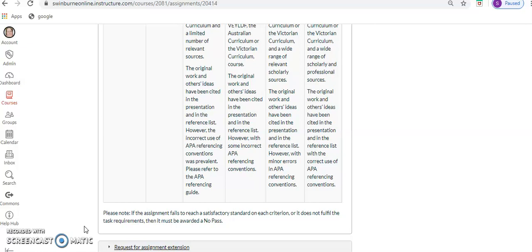So, like I said, it's not something that we take lightly, and if you feel like you're having any trouble with any of the criteria when you're creating your presentation and you look back over it and think that you're not really sure, then make sure that you come into the discussion boards and ask us as many questions as you want, because that's what we're here for. We want to help you succeed and pass and meet that standard for your assignment.